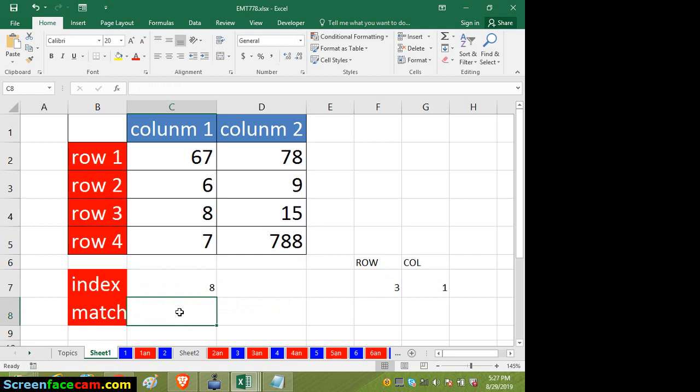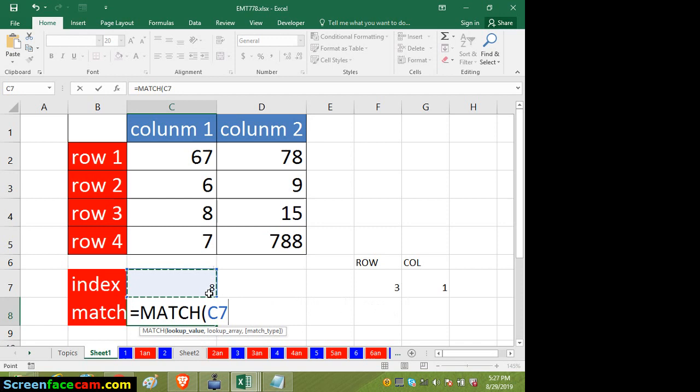Okay. So now when you're dealing with MATCH, this is what you do. Equals, and you say MATCH. What do you want to match? What is your lookup value? For instance, if I want to look up 8, have you seen this 8 there? I've clicked on it, comma. What is my lookup array? Now this one, you don't deal with the table, just a column or a row.